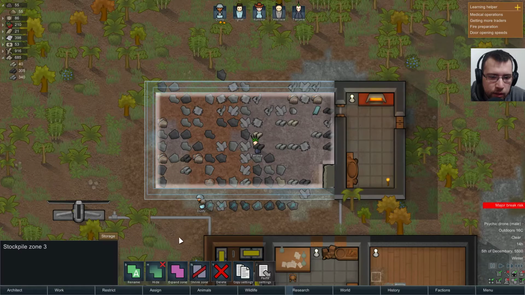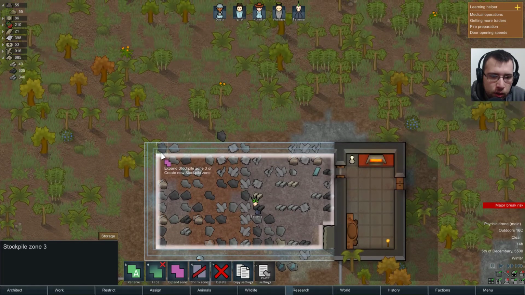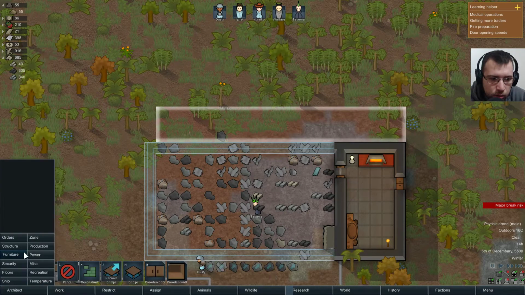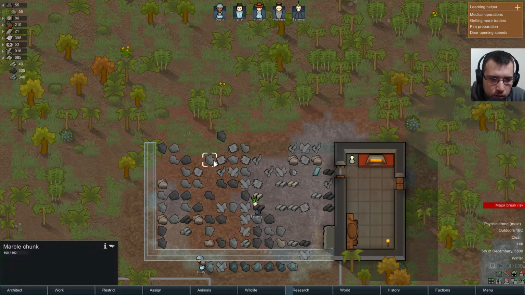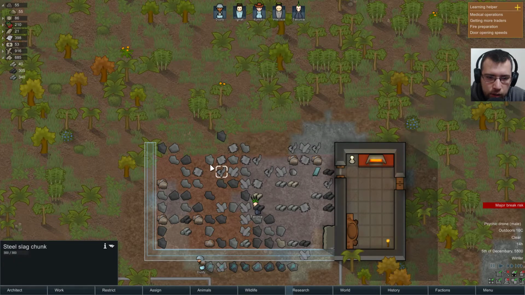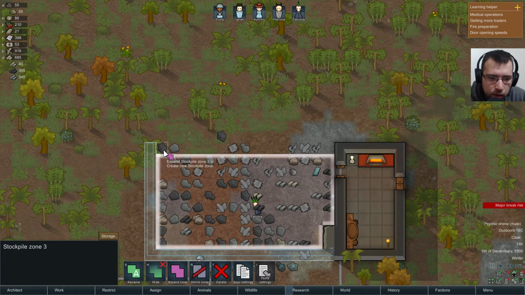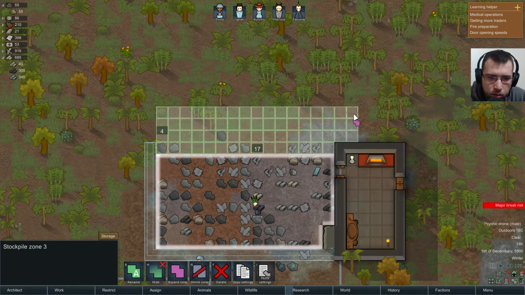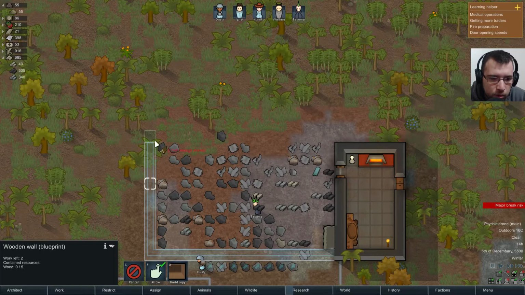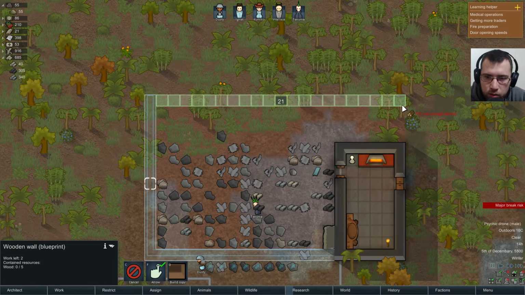Let's actually expand this zone a little bit, because we're probably going to have a lot of this. So we can actually go to structure. We'll cancel this order for this. And, oops, I did not mean to do it like that. Get rid of that. Delete it. Expand the zone. There we go. Then I want to build some more of this.